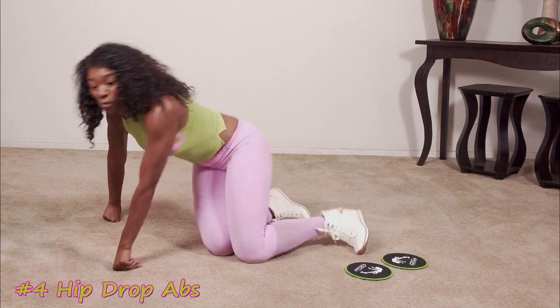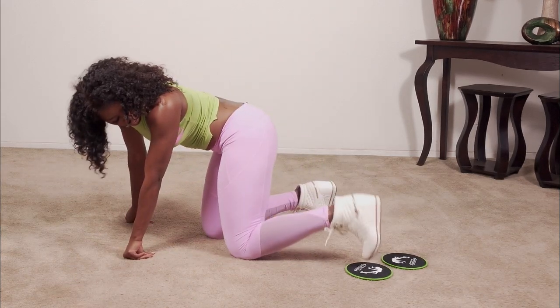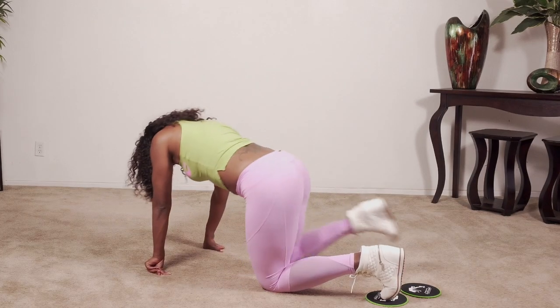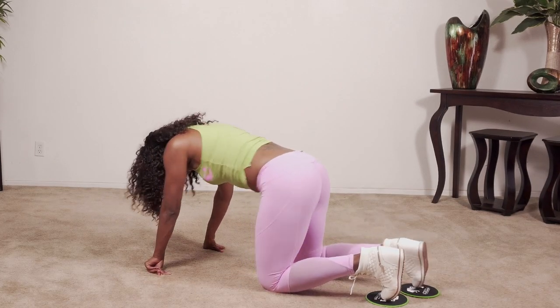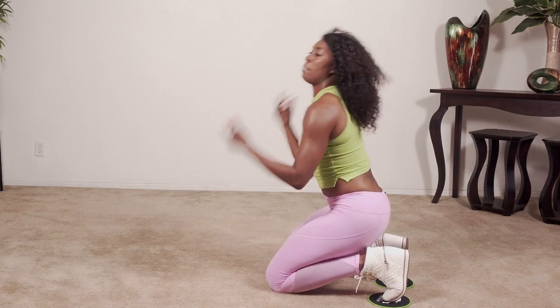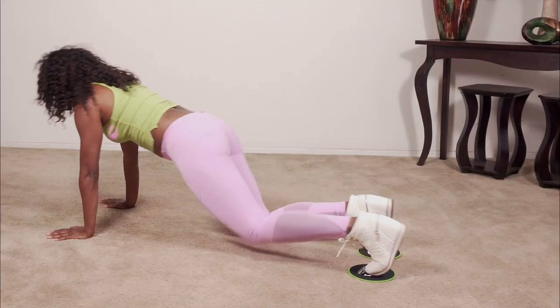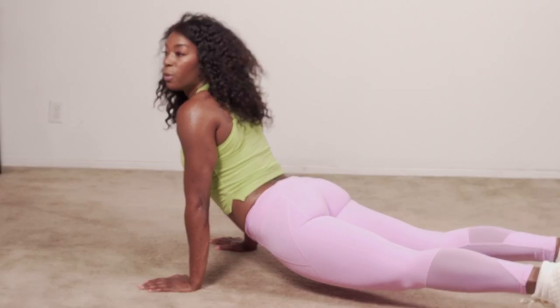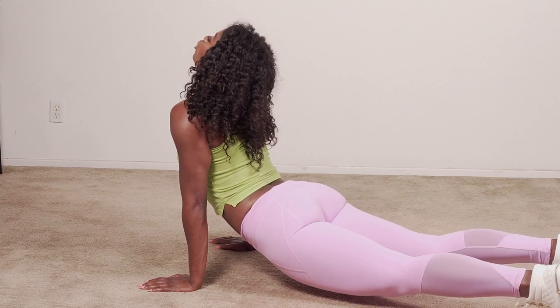And then we're done with round one, right? Not bad. Not bad. All right. With this, we're working our abs again, okay? Your toes, again, go in the center of your slide. And what's going to happen is you're going to start off in your plank. I want you to drop that hip real low. So do as if you're doing like a nice stretch back.